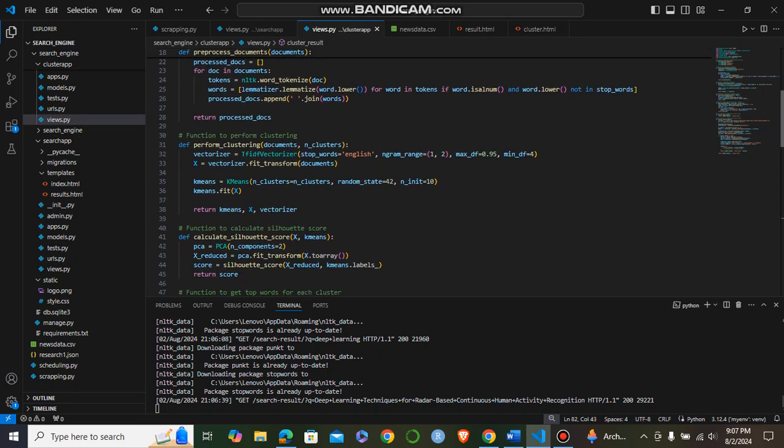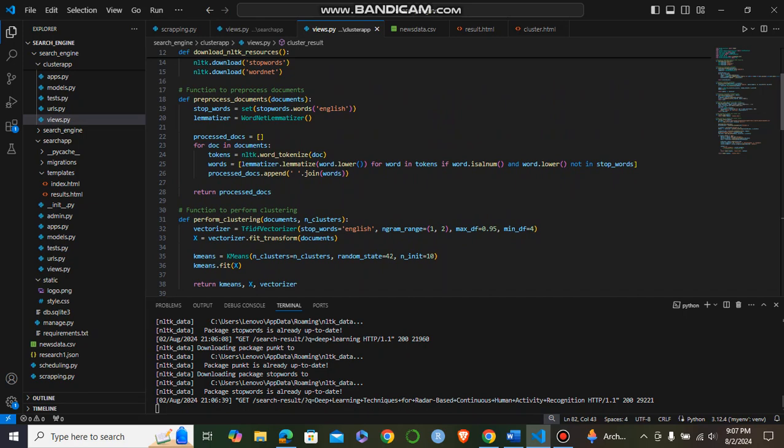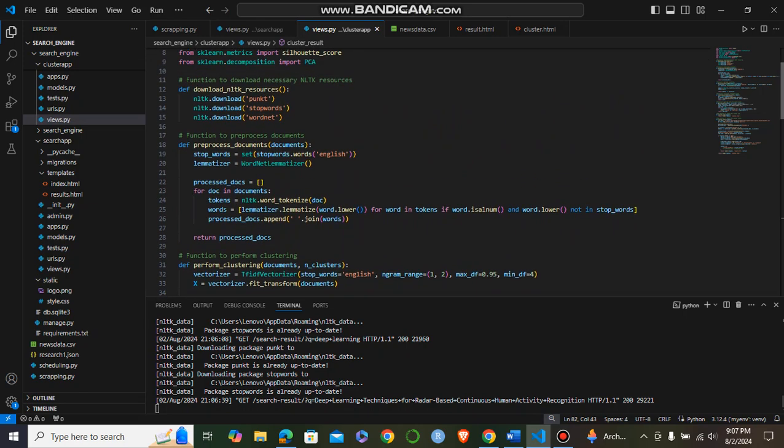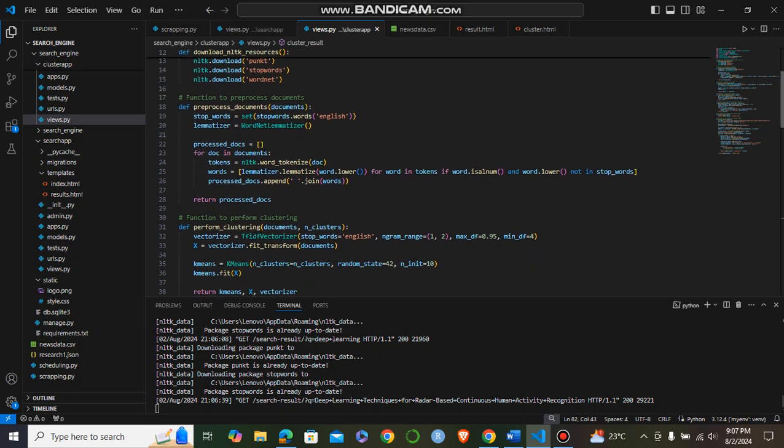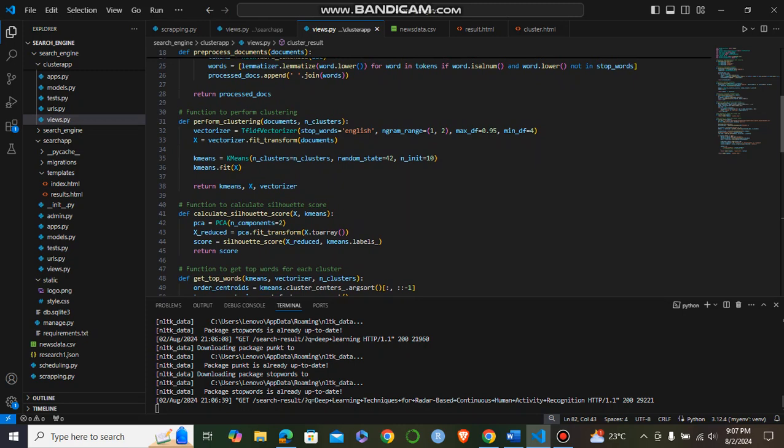then changed to root form using a stemmer. After the stop words are removed, we then calculate the silhouette score using k-means.